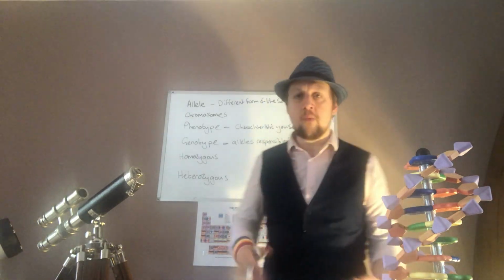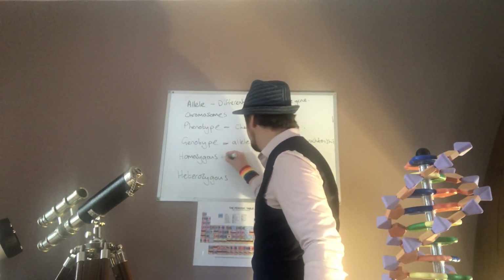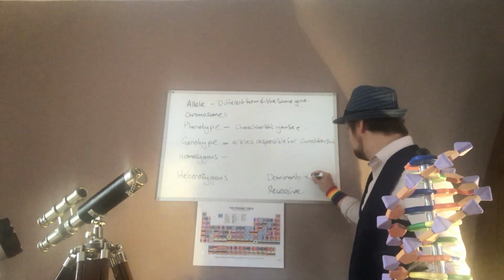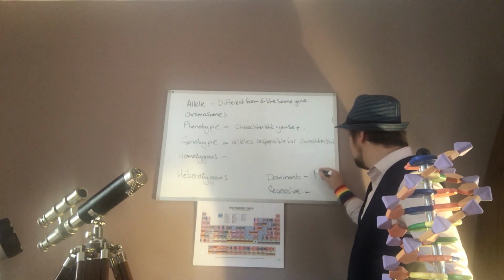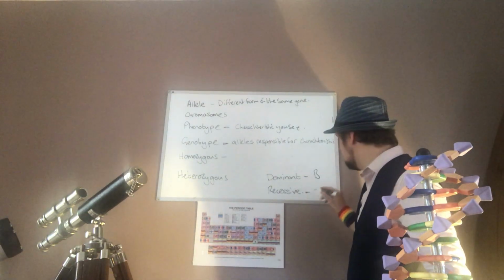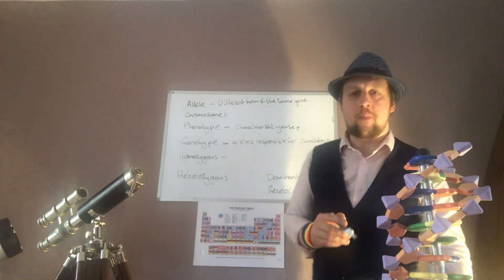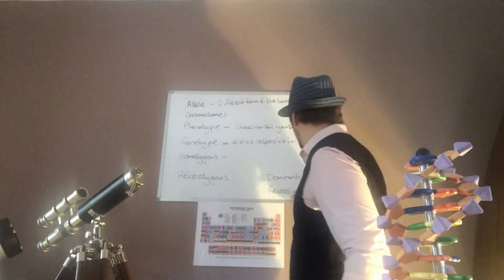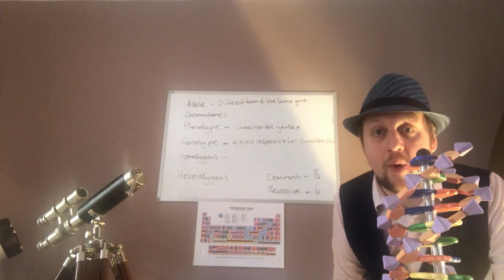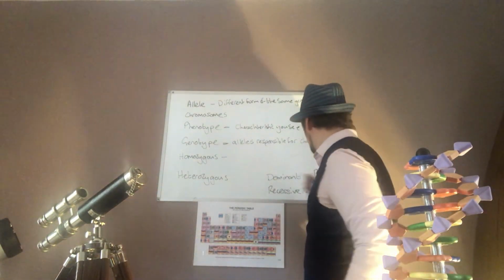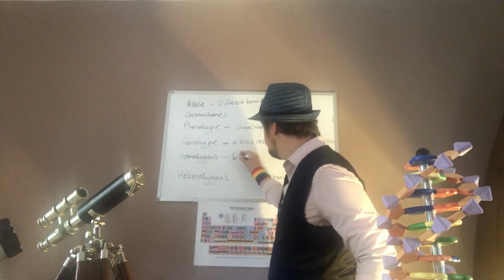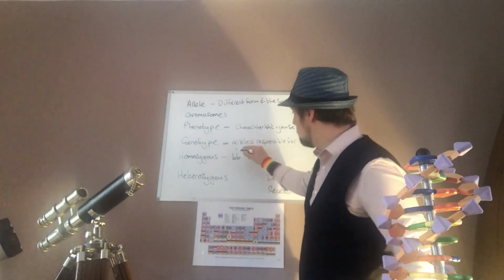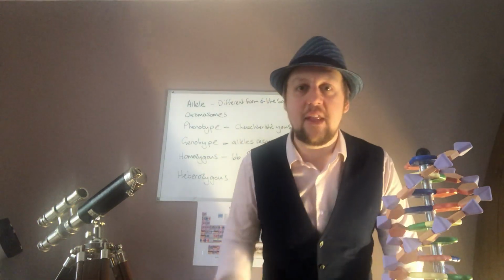Homozygous. Homo means two of the same. And again, you will know this, we've been through this, we represent dominant and recessive. I'm going to start here first. So for instance, dominant will be big B or big C. We represent it with a capital letter. Recessive is the opposite. So a dominant allele will always dominate or be expressed over a recessive allele, okay? It will always take preference. So homozygous could be you have two of the same, so you could have two little b's or two big B's. So you have a pair of alleles, because remember, this one's from mum, this one's from dad, that are the same, okay?